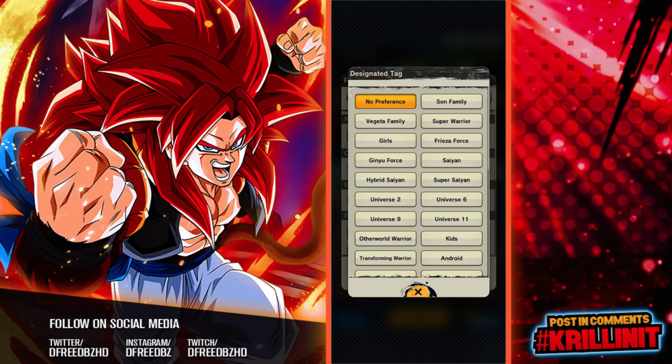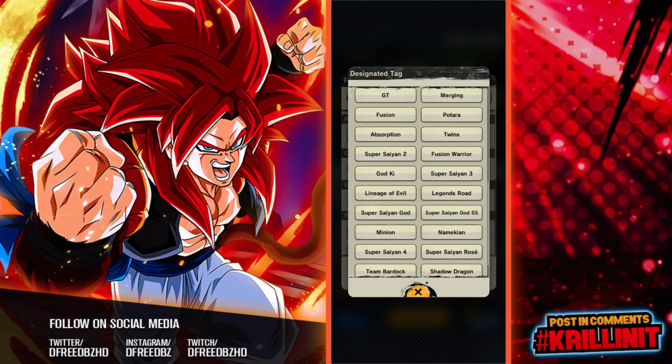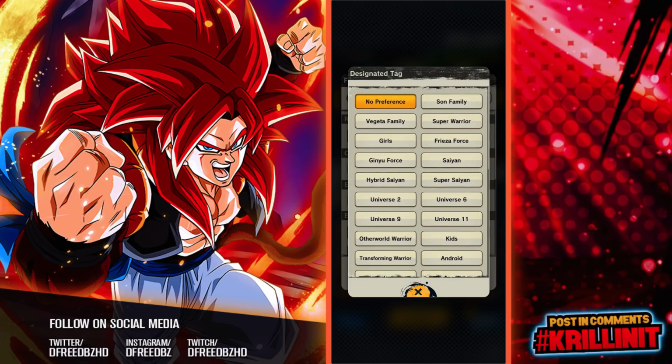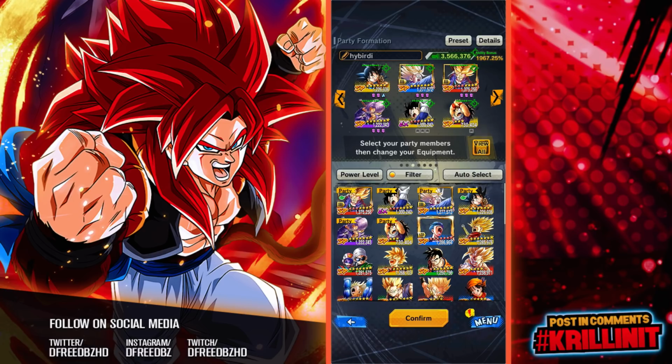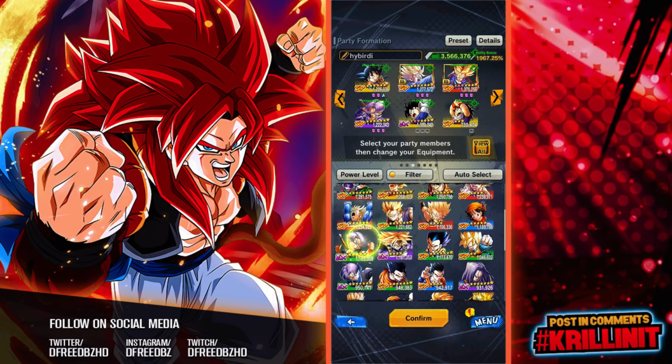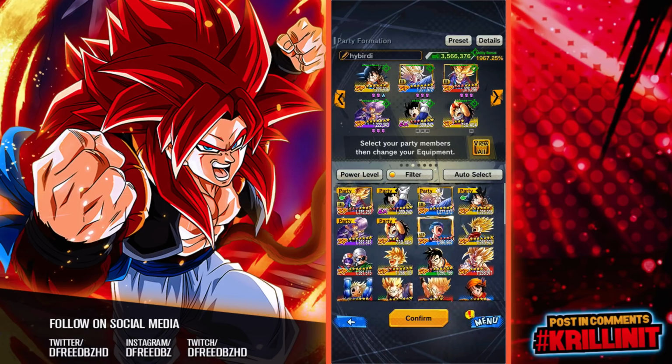I obviously would like for hybrids to extend a little further and have like Gohan Zenkai. I'm just not there yet. I have him at 4-star, but I can't use that right now. He's not good right now, so I'd rather use Trunks and kind of go from there. So that's kind of a look at it.